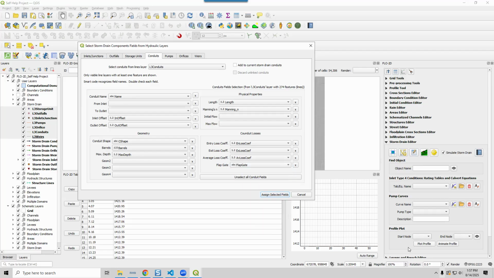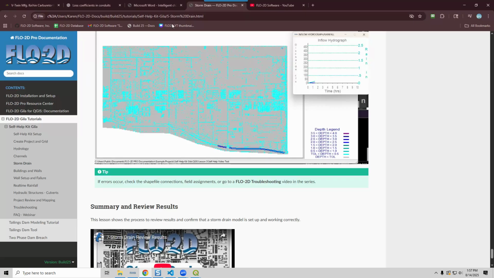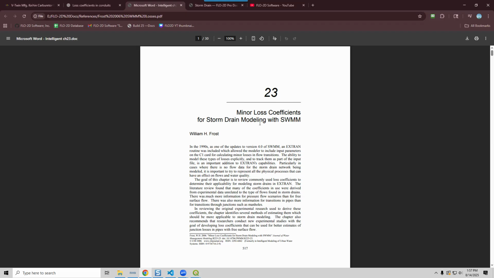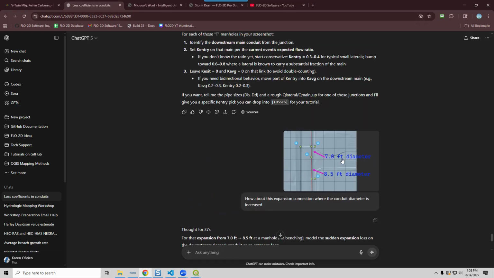I did those loss coefficients per some instructions that came from this guide right here. This guide has some relatively straightforward and functional ways to look at losses and apply losses from different scenarios. It's relatively extensive, and you can just look up the tables. It's usually pretty helpful. I also asked for some help from ChatGPT to help understand this, like, why is it doing this? I'm not going to say it's perfect, but it does have some pretty good ideas on how to do specific things.